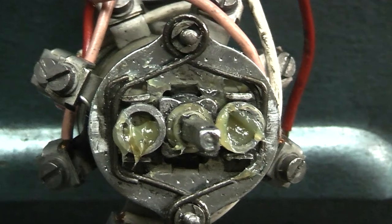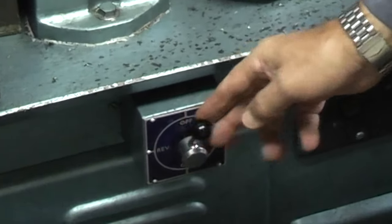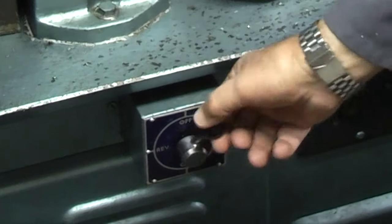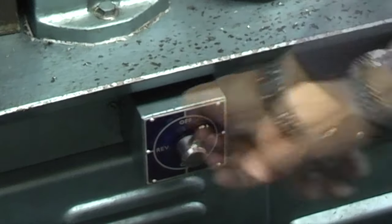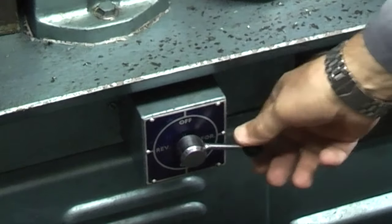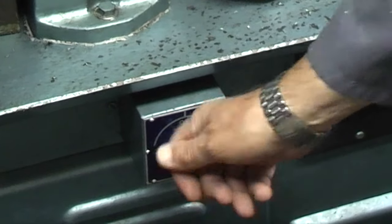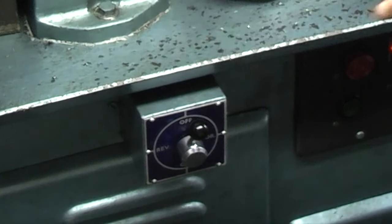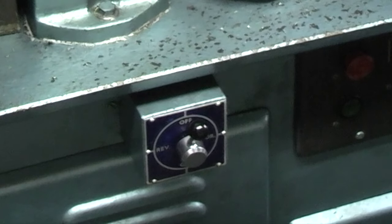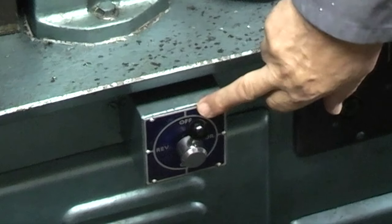The two new rollers fitted on the switch. And this is why I had to replace them. Looking at this switch on the Boxford, it moves from there to there before it will go on. In fact, you see, that's not very positive, so something's obviously gone wrong inside. So what I'll do is switch it off, remove the plug, take this off, and have a look inside to see what's gone wrong.